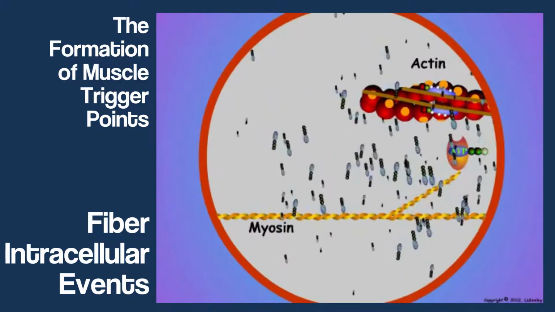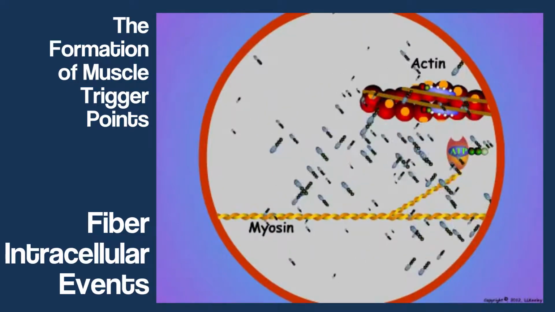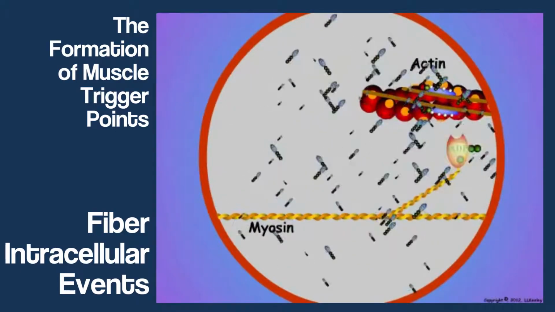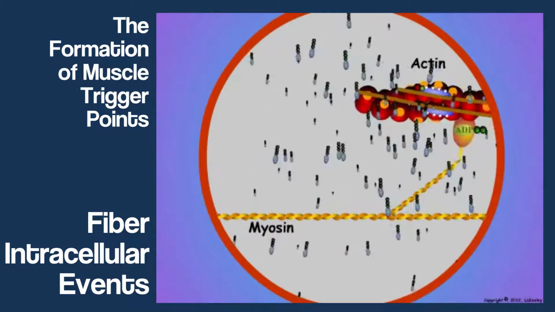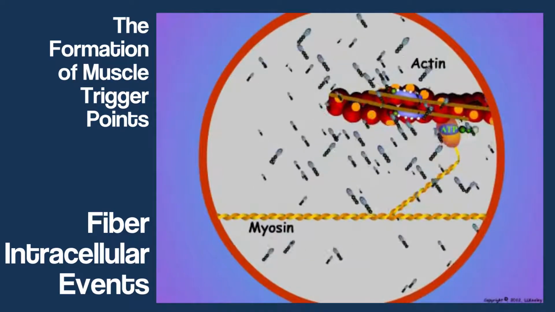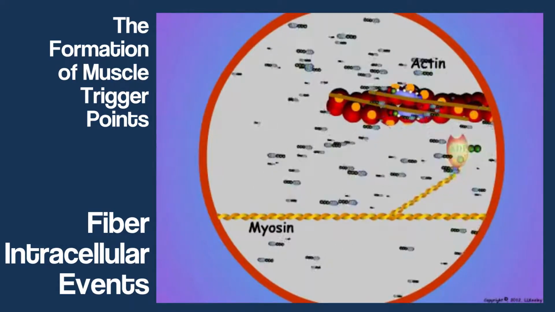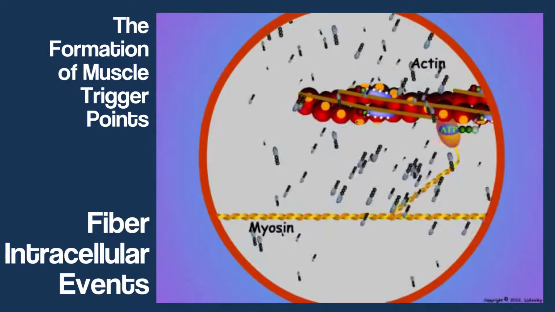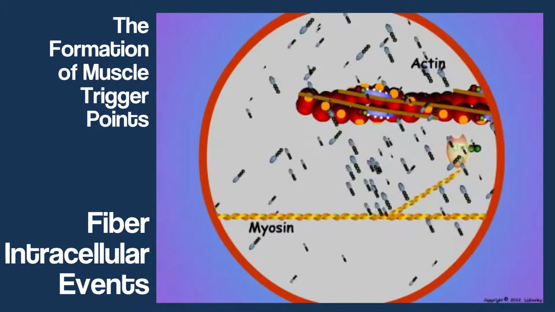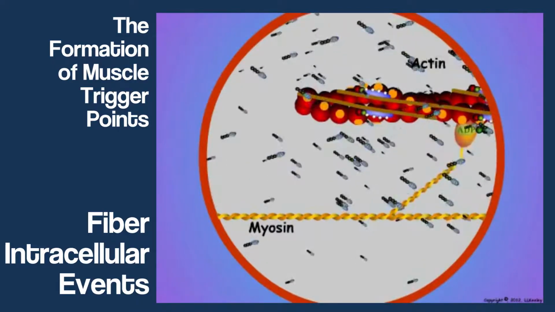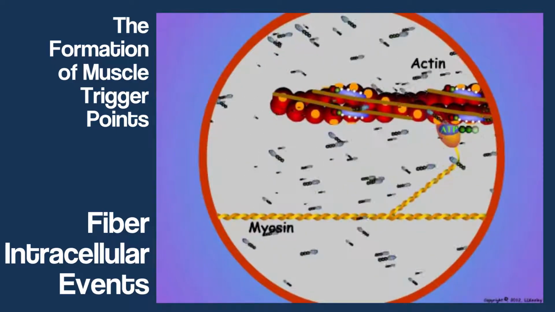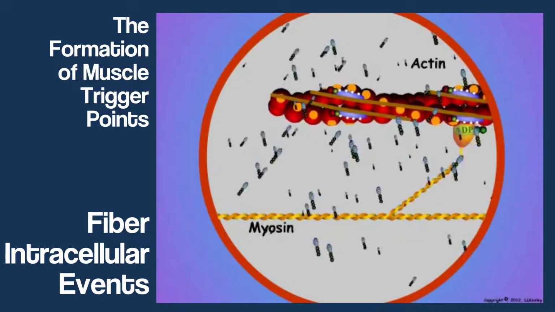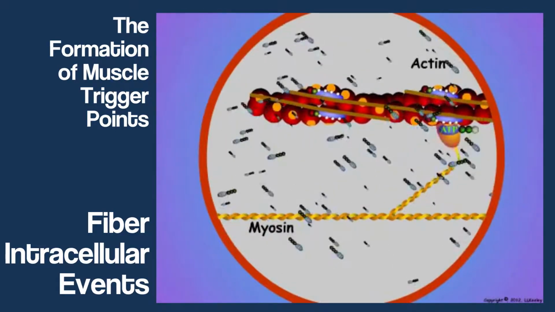Here we see the contraction-relaxation cycle of actin and myosin and the critical role for ATP in this cycle. During the contraction-relaxation cycle, the myosin head is either bound to ATP or to actin. Myosin is bound to ATP in preparation for cross-linking and only releases ATP as it binds to actin. Likewise, myosin remains bound to actin until it can again bind ATP. Only then does it release from actin.